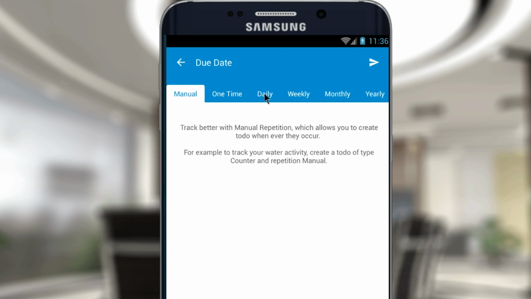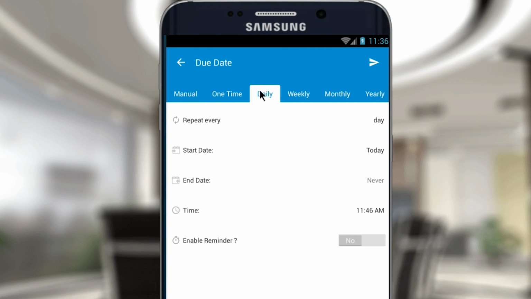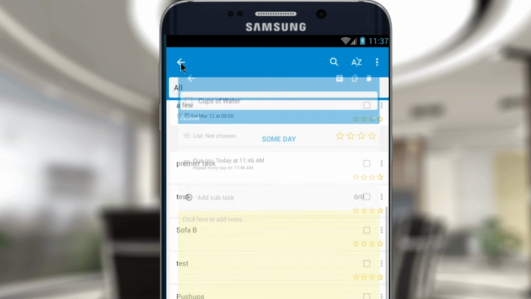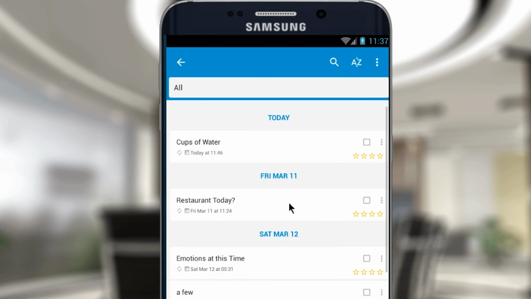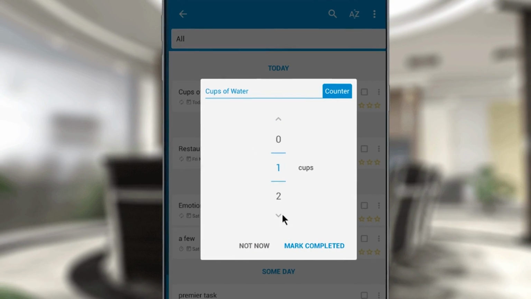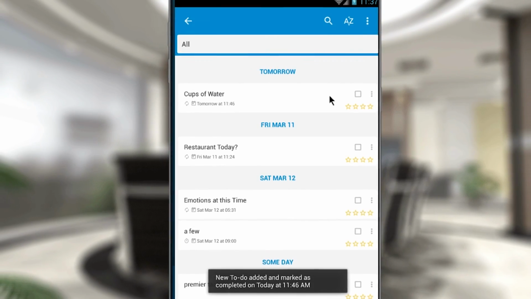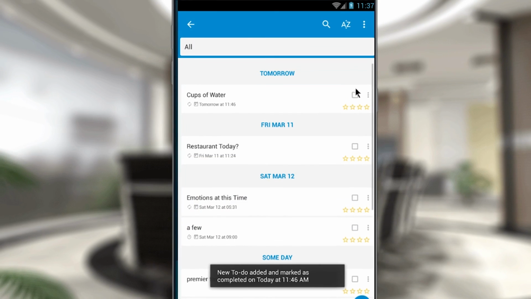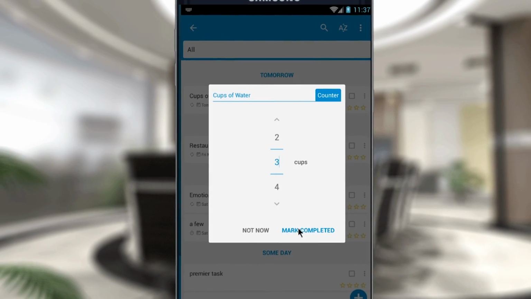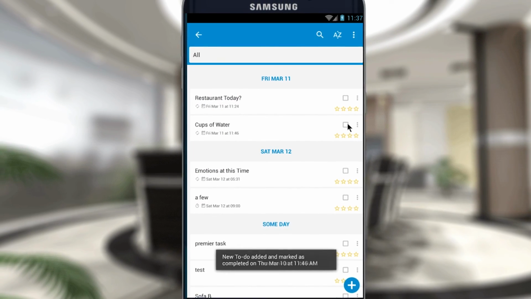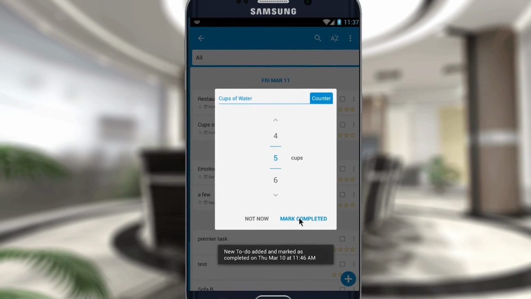So in order to make this available to us where we can see the graph over time, I'm actually going to change this to a daily to-do type so that we can fake actually doing this task in the future. So let's change that, go back, find the task, and complete it, and we'll say we did 6 cups on that day, and then in the next day we did 3, and then 6, and then 5.